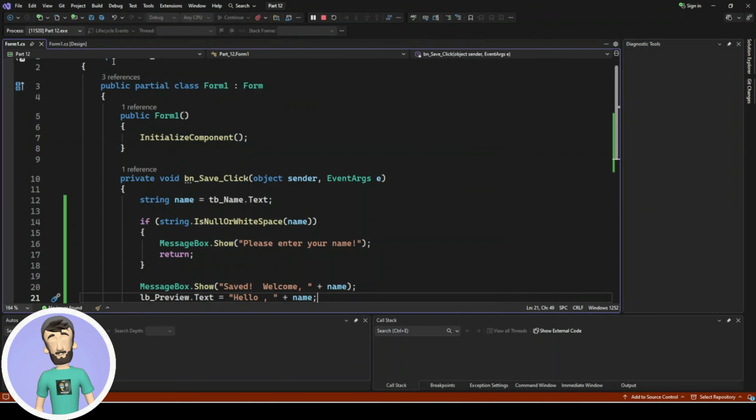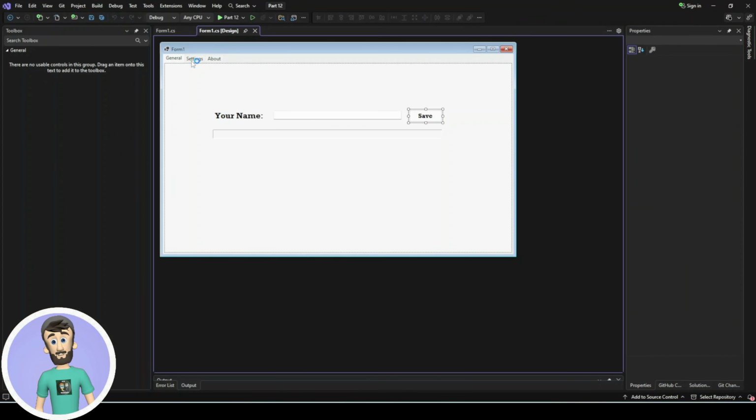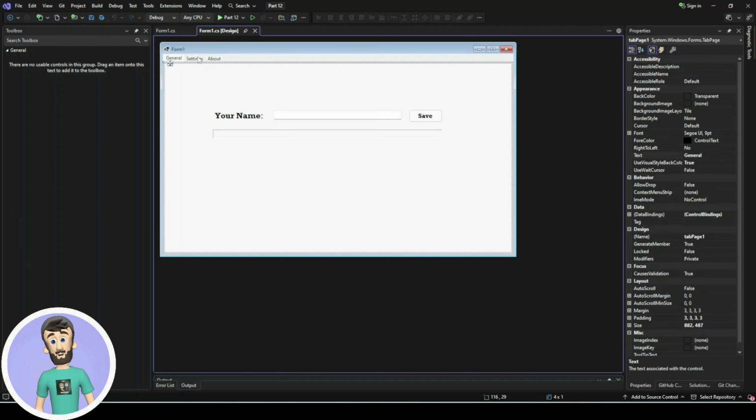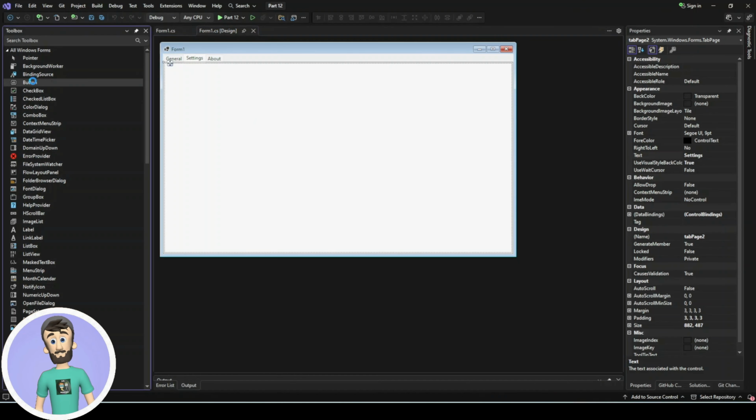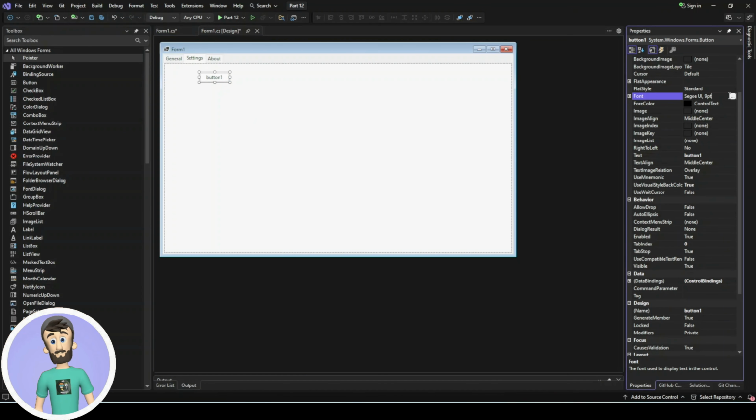The Settings dashboard. Inside the Settings tab, we'll create dynamic sections using panels. Add 2 buttons at the top. Button, Appearance button, Notifications.